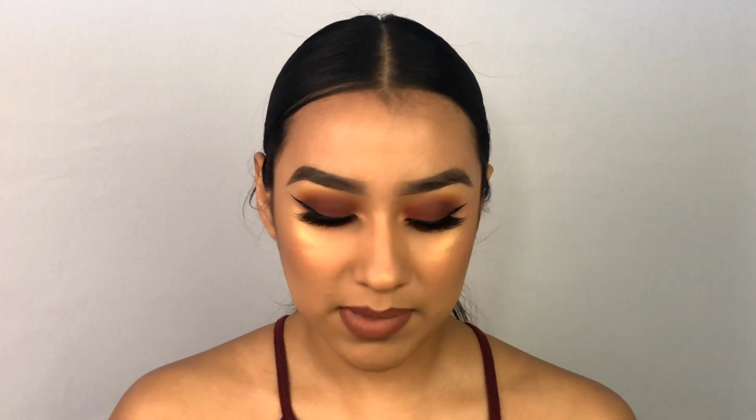So for the FAVES eye brush set, it brings 15 eye brushes, and for the most part they are all blending brushes, which I think is amazing, because honestly, we all need blending brushes, if we're being honest. It brings these 15 brushes, and as you guys see in the demo that I filmed for you guys, I used 11 of the brushes that came in the set. I just didn't use these 4.